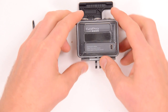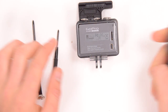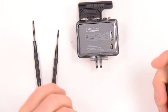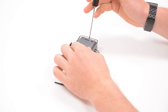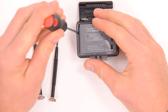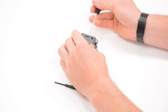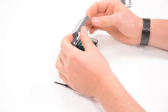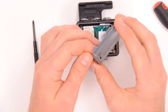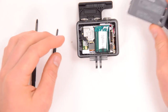We're going to start by opening the case and popping the back door off just so it doesn't get in our way. This is where the SD card goes, this is where you plug it into power, and this is just about as far as you can normally get. We've got a flathead screwdriver and we're going to come down the side here and put a little bit of force onto the edge of this case. We can see that the latches are going to pop. We do the same thing on the other side and gently lift this bit off. That's the back piece of the case — you can see there are six little latches which clip into slots inside the case, and that's what holds this back door on.